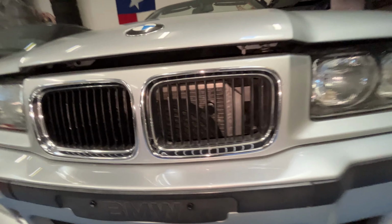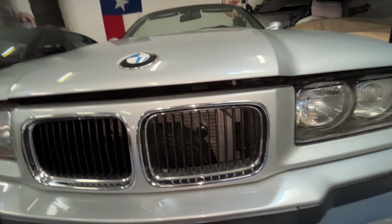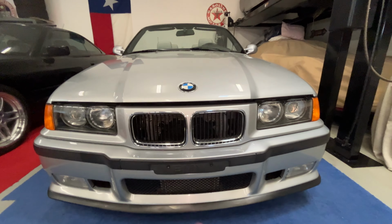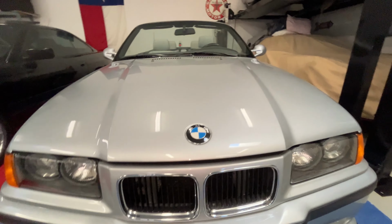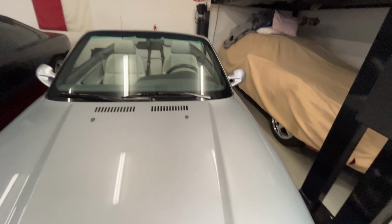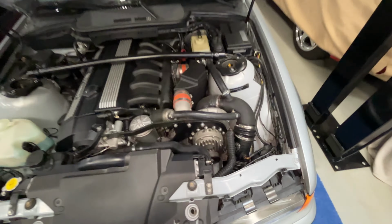That's an entire oil cooling system there. Then it has the secondary cooler there, the liquid intercooler for the aftercooler on the Supercharger. So it's a lot of neat setup stuff on this car. So you just can't build this in your garage very easy, not without having some experience and knowledge.